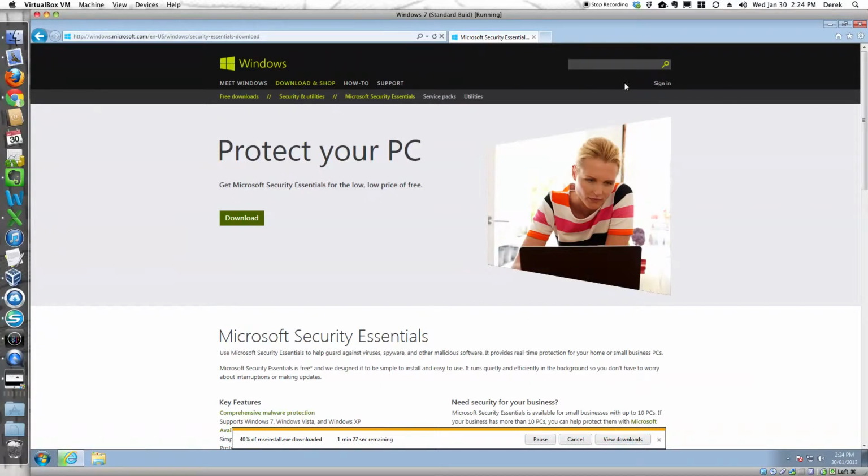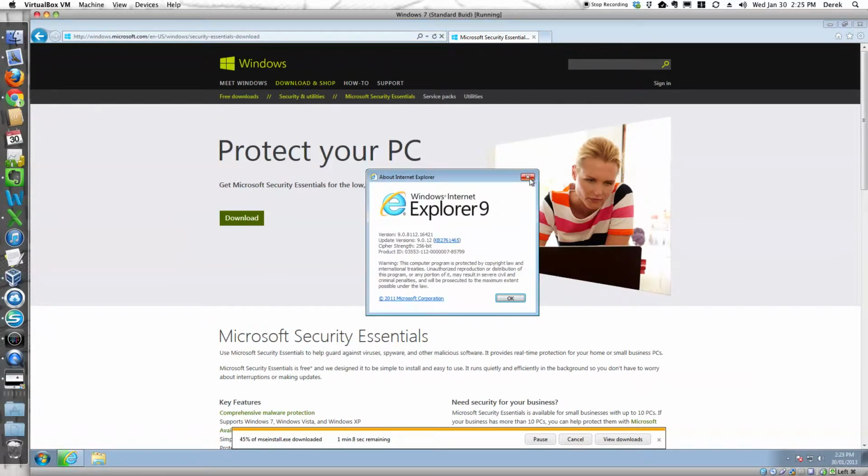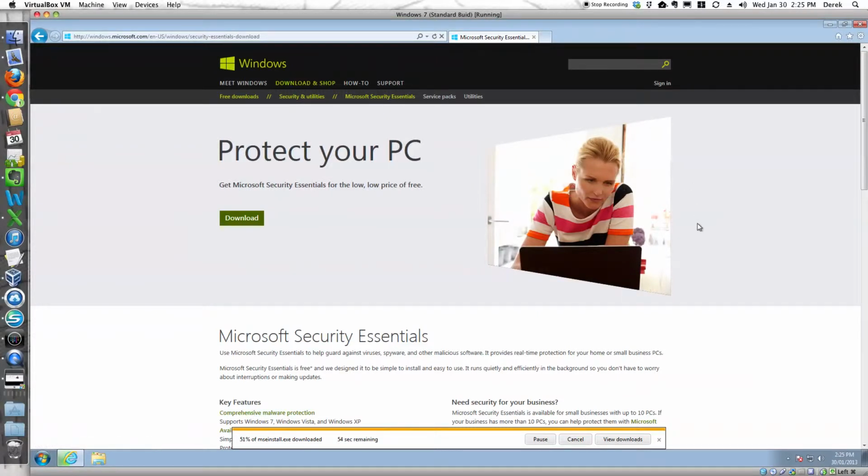And it's starting the download. So we're running Internet Explorer 9. If you're running a different browser, this process might be slightly different. The trick is, probably the easiest way would have just been to run this one. But if you have to save it somewhere, the trick's just going to be to know where you saved it.